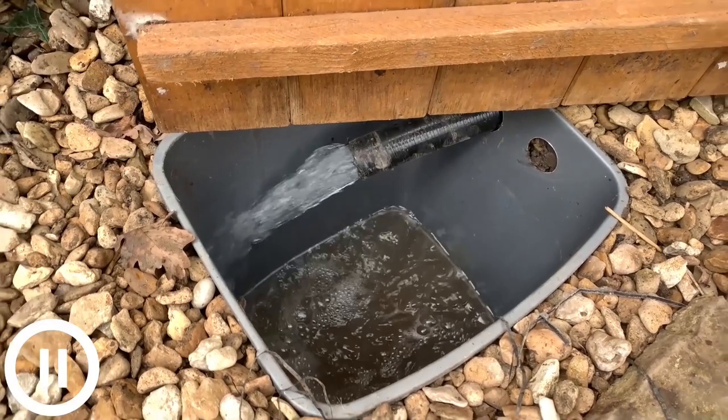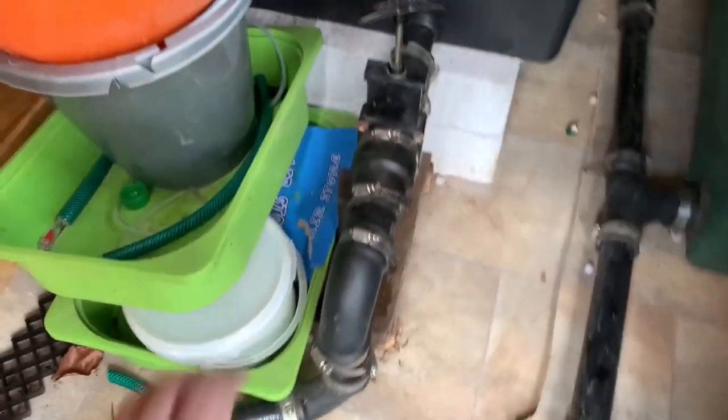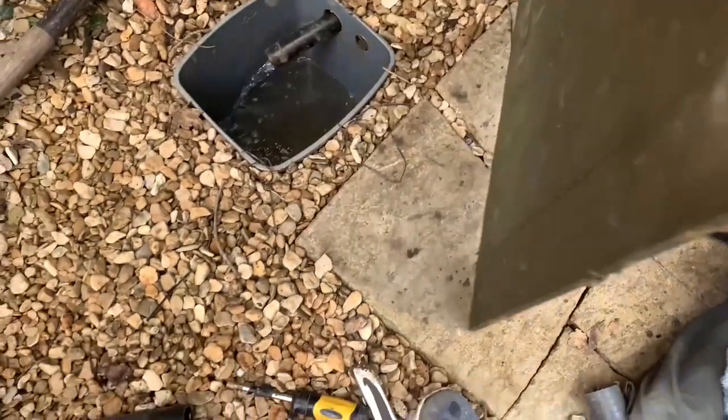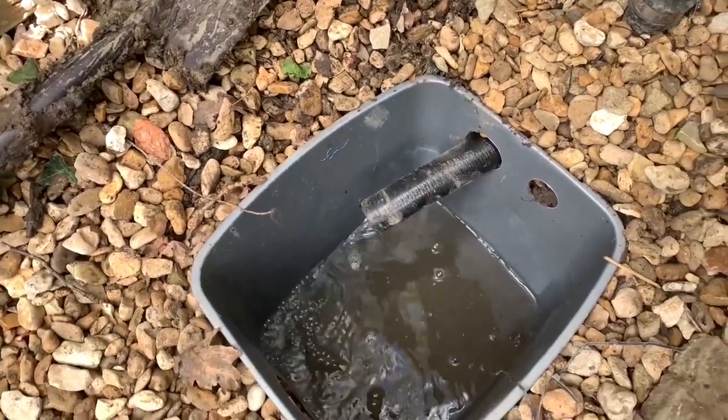I feel I need to point out that the water in the sump is dirty from loose earth that fell in. The moving bed water is lovely and clear. Test done. When I'm draining the moving bed properly, I'll place the submersible pump in it and pump the water out as I drain the bed.